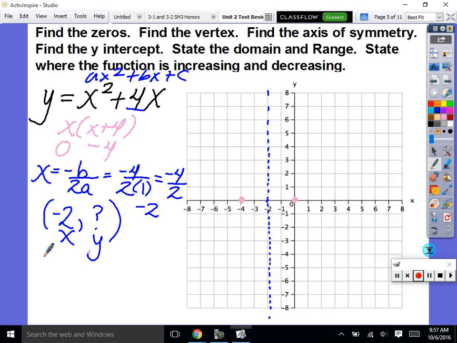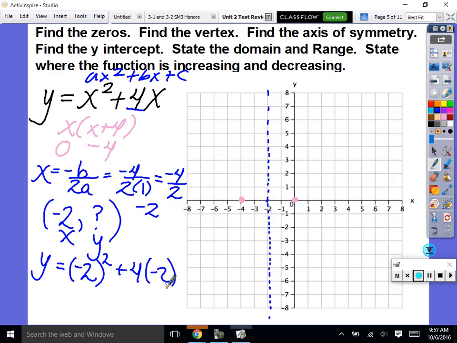We're going to say, okay, we know y is equal to, we're plugging in negative 2 for x. We've got to use parentheses. That's really important. Negative 2 squared plus 4 times negative 2. So let's calculate that. Let's all practice that really quick. What is that? If you don't use parentheses, you'll get it wrong.